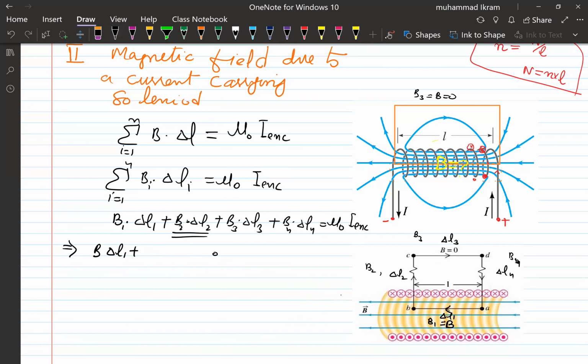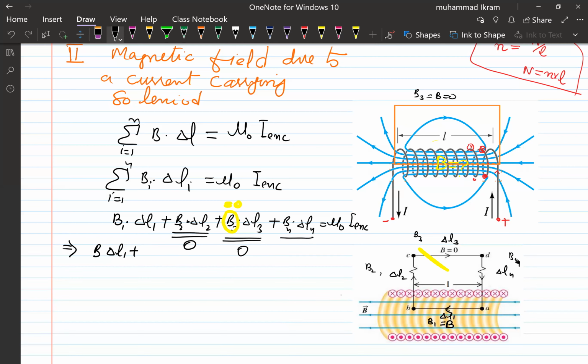So this end does not contribute, right? It does not contribute, and this is 0. Similarly, that also does not contribute, and this expression is also set to 0. Why? Because it is not the angle here which matters. The angle does not matter here, but it is this B which is equal to what? 0, right? Because there is no magnetic field outside the Amperian loop which we have constructed, or that is very, very weak, and we consider it as 0.